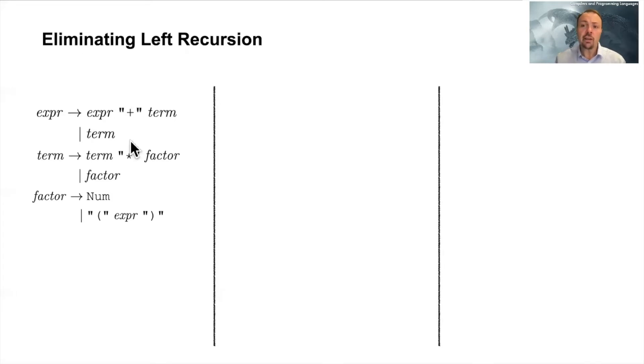So we are going to rewrite the grammar where we are eliminating the left recursion. So what you do then is to avoid having this recursion to the left, so we rewrite this expression here into a term. So it starts with a term and then we have another new non-terminal called expression prime. The prime has no special meaning, it's just another name for it.